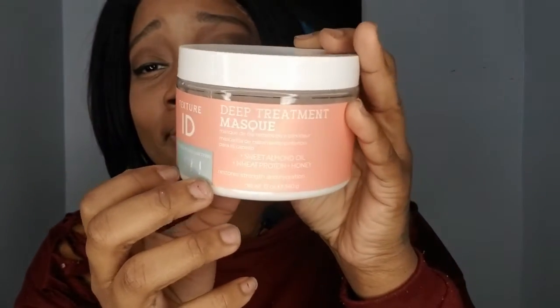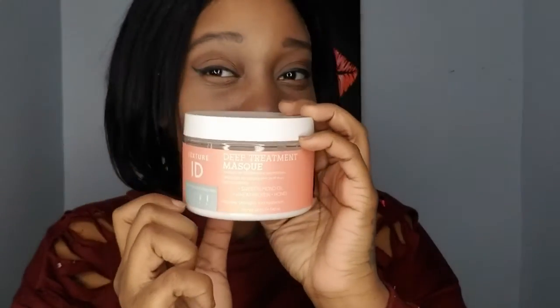When I need protein and I want to be lazy, I really like what it does to my hair. I don't like the way it smells at all — it stinks. But it does its job, it definitely strengthens a little bit. But when I really need a protein treatment, I need to go ahead and do a proper protein treatment and stop bullshitting myself, because that's how I got to where I'm at in the first place wearing this wig.